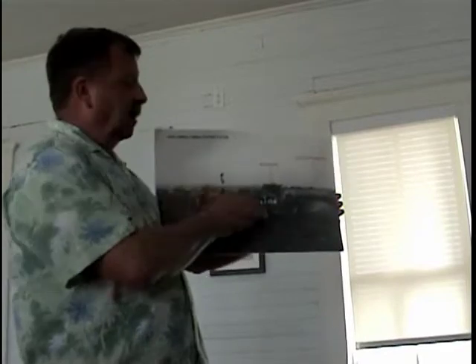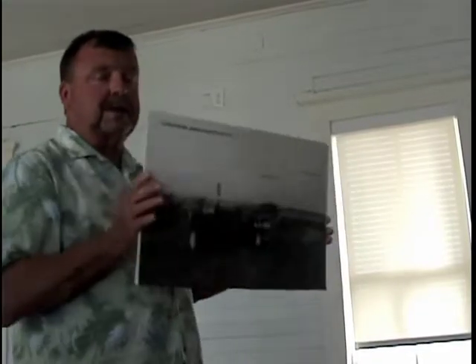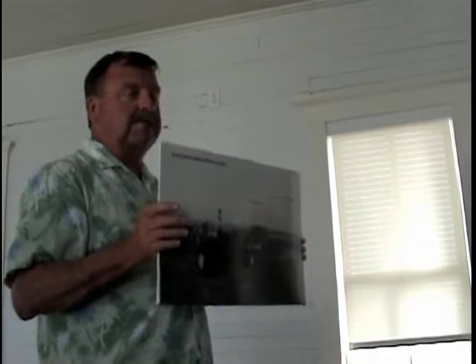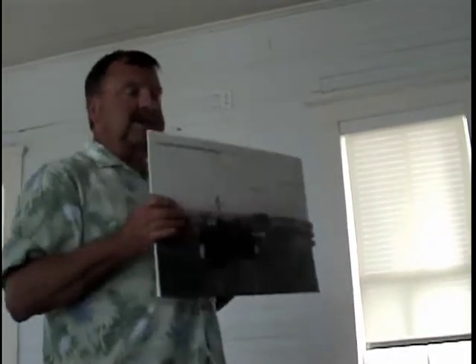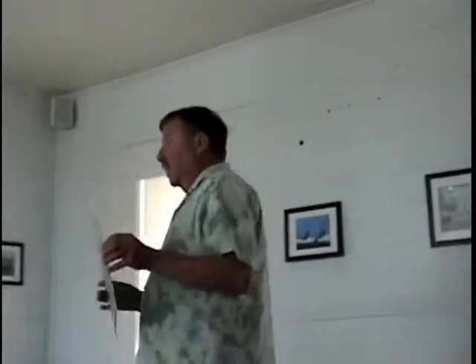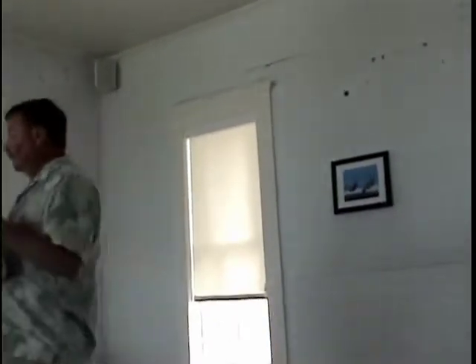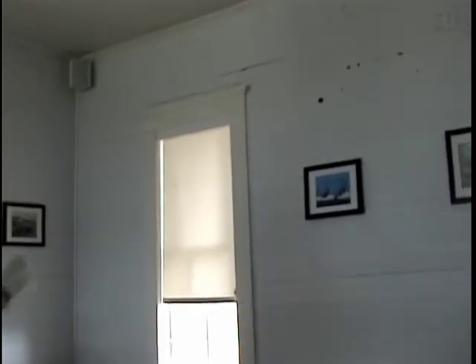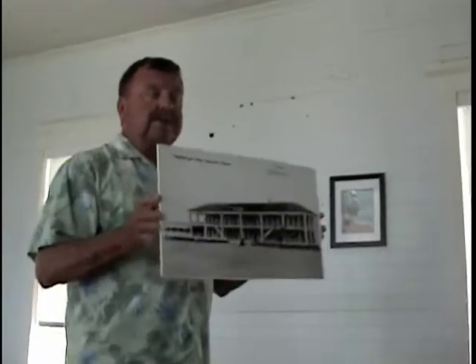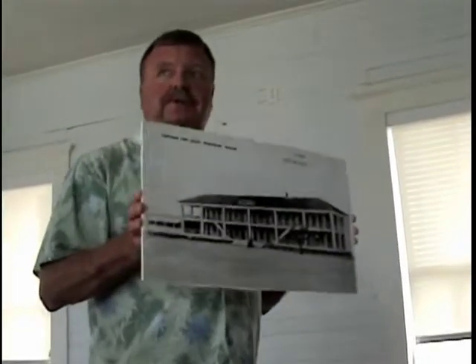This building was two-story until it didn't lose the second floor until 1968 in a fire. Same building we're in today — it was all that was left of the Tarpon Inn after the 1919 storm. It continued operation as the Tarpon Inn, just on a much smaller basis. Ed Cotter was still the owner at that time. In 1925, J.M. Ellis, who had been here for some time, bought the property, got some financial help from a man in Waco named Earl, and rebuilt the main structure — that's the structure we're looking at today.